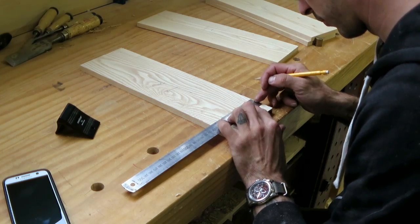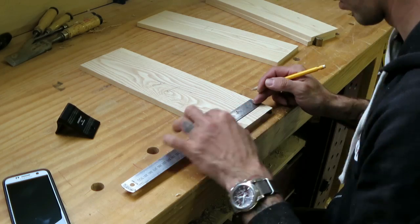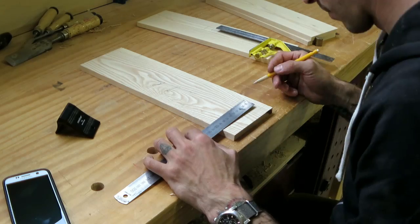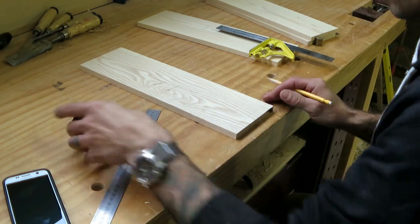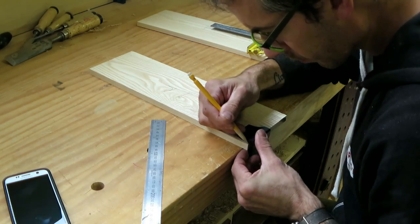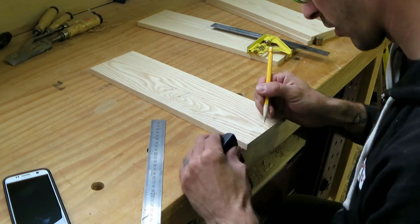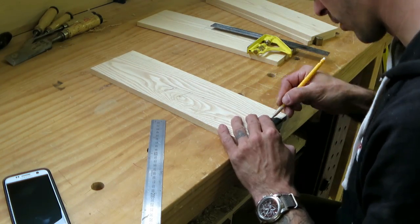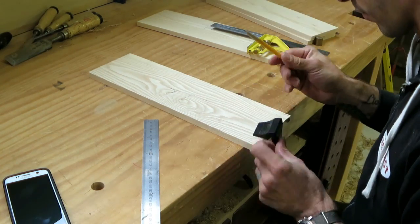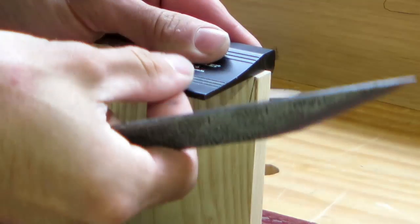So when it comes to laying out the tails and pins, I like to just see what looks nice rather than make everything very symmetrical and evenly spaced. I will just draw on a few options and see what I think looks nice with the size of the pin and the contrast of the two timbers, and so anyway I came up with what ended up looking pretty normal.